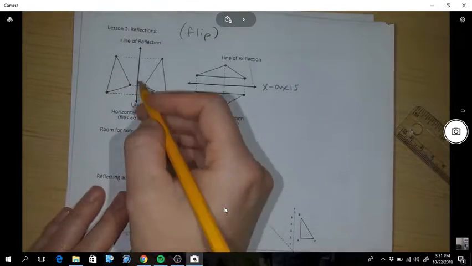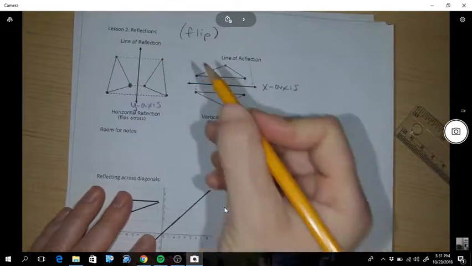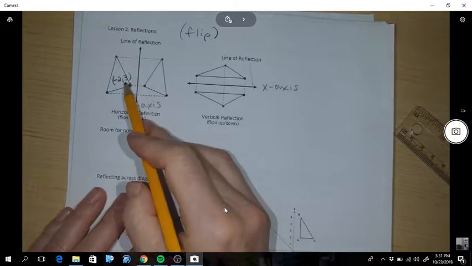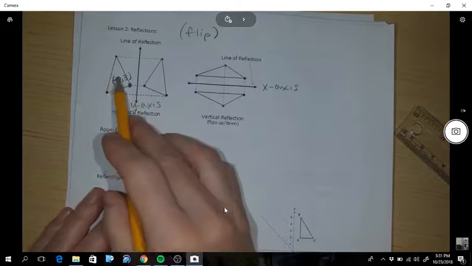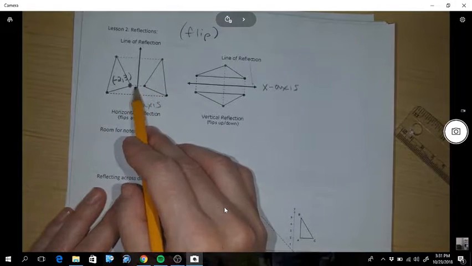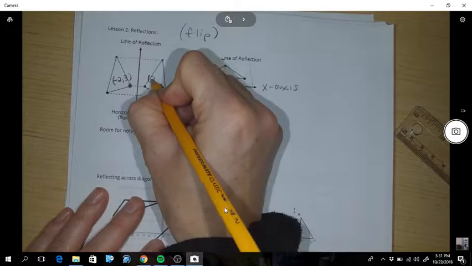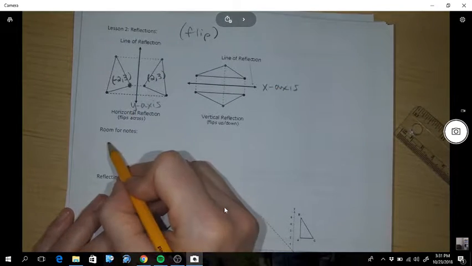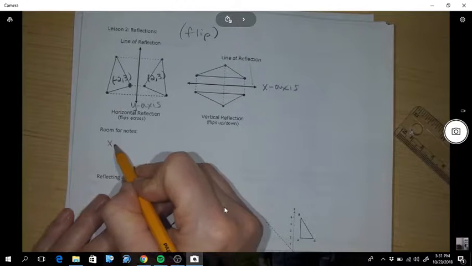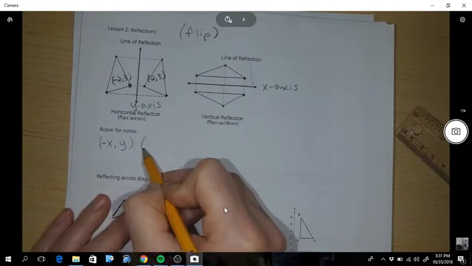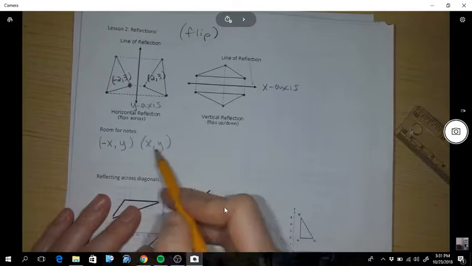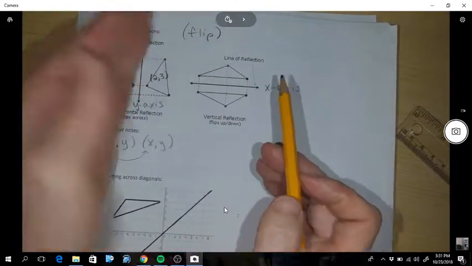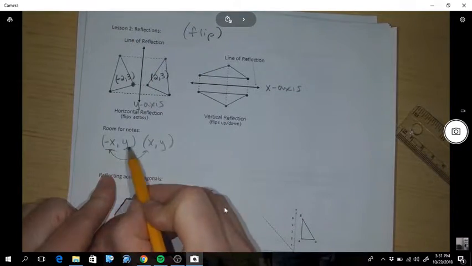If you change points, let's say this is the point negative 2, 3. If you flip over the y-axis, it means you're changing the x value. So this is now the point 2, 3. In other words, you don't ever change the y value. The height stays the same, you're just changing the left and right, which is the x.